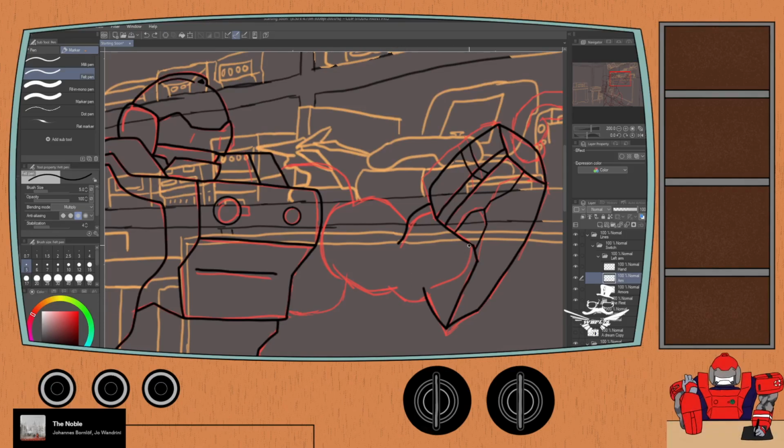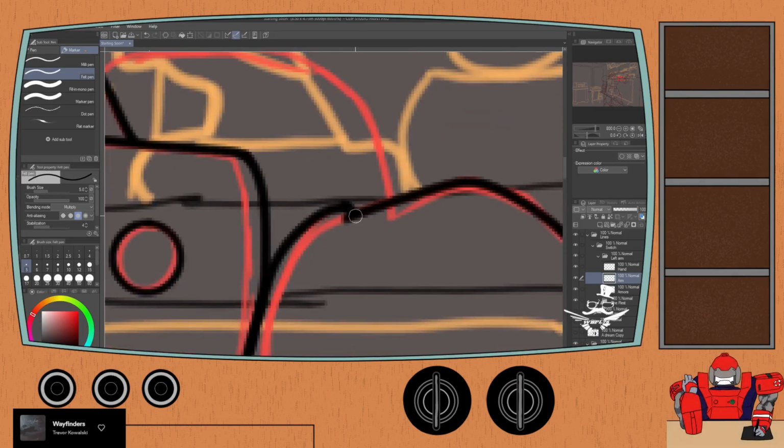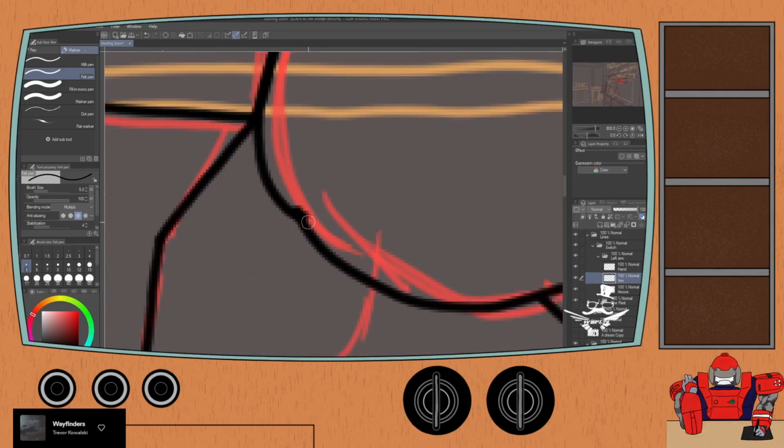Oh, wait. There we go. That will just kind of round off here, because the robot could just have, like, swivel hinges like that.